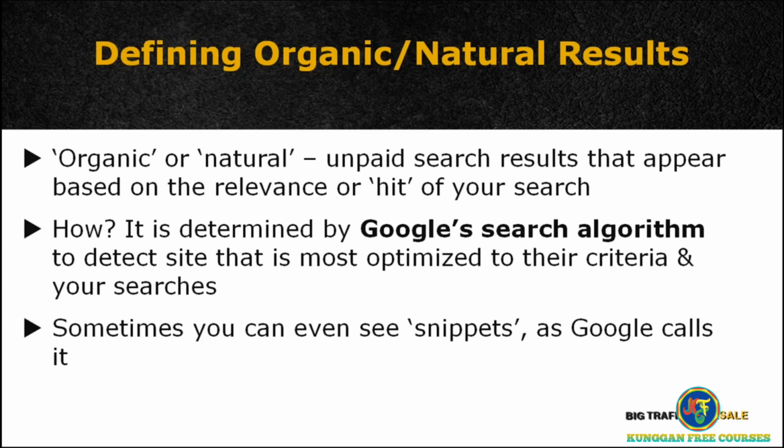For now, here's a better picture of these organic search results. Say, for example, you look up in the Google browser how to publish your own book, or simply publish your book. You'll see up to 10 search results on this first page. As you can see, the first 4 results have "Ad" labeled beside their link. These are paid traffic ads, or simply non-organic results. Further down, as mentioned before, you may even see snippets linked to a site.